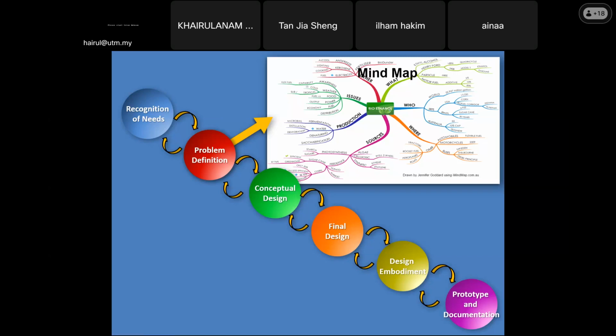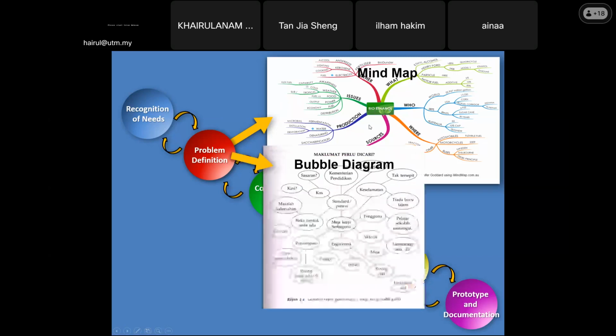After you do the mind map, remember I asked you to make it very detailed, with a lot of branches. You and your team members discuss and write it down on the whiteboard, and from there you can see a lot of directions where to go. You can see the boundary, the issues, the stories, anything relevant to your project, the way you break it down into mind mapping. That's one method for you to elaborate. This is under problem definition. You define the problem in more detail.